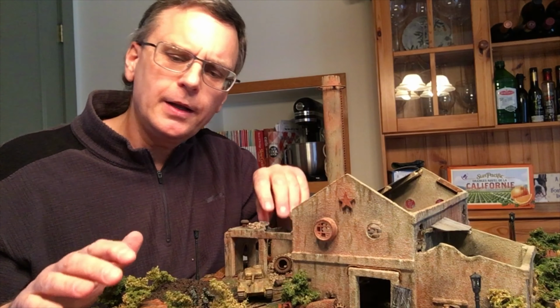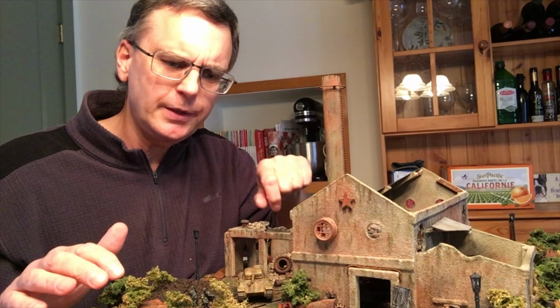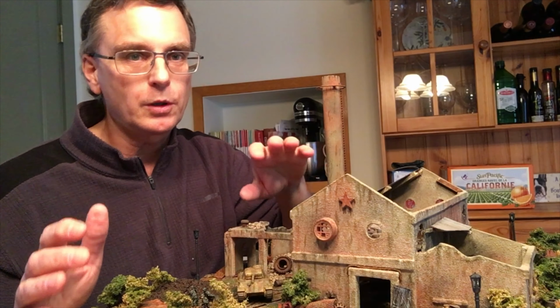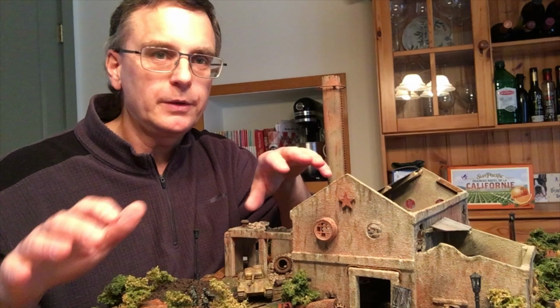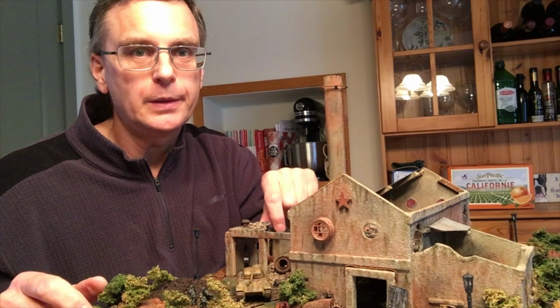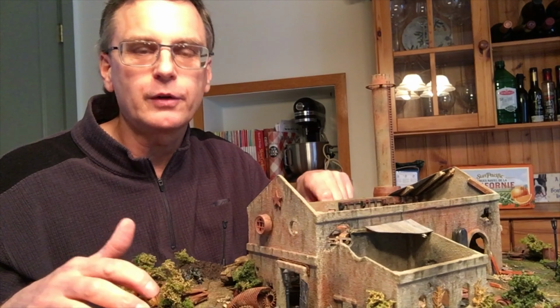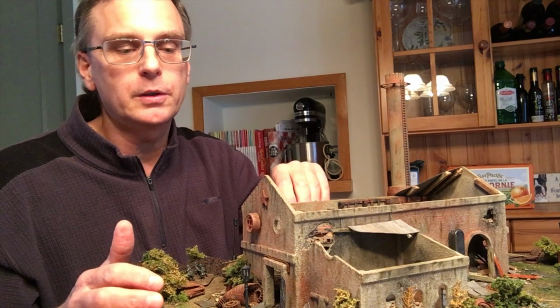I put vegetation here as a later effect. Initially I didn't have any vegetation, but I found it really made the piece pop. It added a lot of depth to it. But if you want more of a ruined, combat effect, like it's been through more of a battle, then you can just omit any vegetation. It's pretty standard stuff. You've got tufts of grass and some clump foliage, PVA glue it in, it's all good, right?